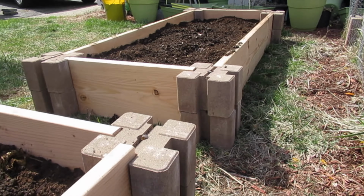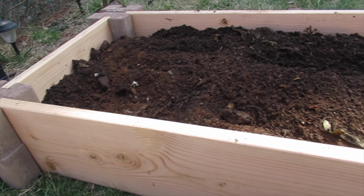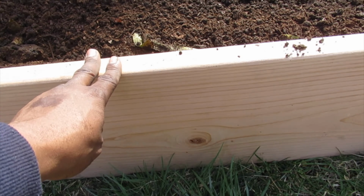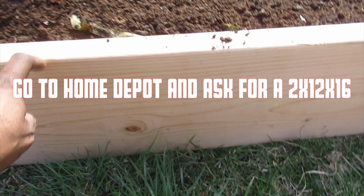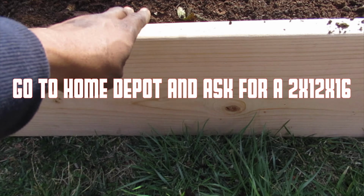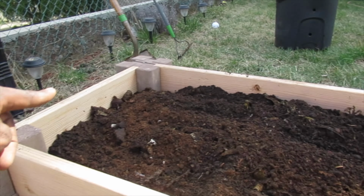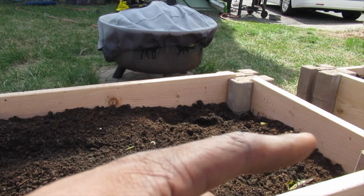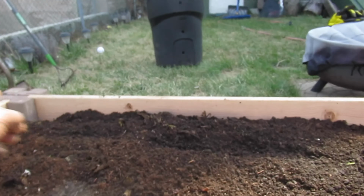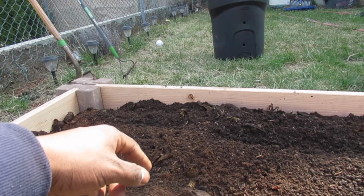Again, if you want to build a raised bed that is very simple but effective and not too costly, damn Gizmo, then again, you're going to need a 2 by 12 by 16 across. When you cut it, you get 6 feet on this side, 6 feet on that side, 2 over there, and 2 right there. That way you have a little extra more than 2, about 2.5 this way, and about 6.5 this way. I'm saying 6.5 because of those dividers there, which means it won't be 100% accurate.